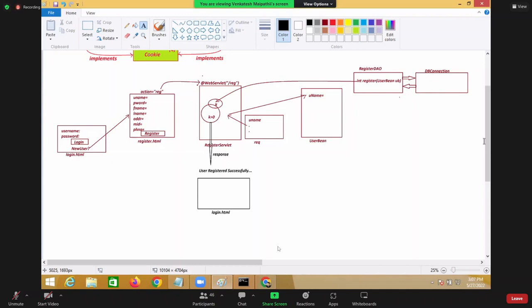After registration is completed, then he will log in. When the login is successful, then the cookie will come. Then after successful login, I'll show the products to him. So it is not a single application, it is a big one. Now today we can do only registration. I'll type registration today, remaining process tomorrow. So these are the components I'll do. See, I'm starting. Code writing is first analysis, and first we have to know what we are going to do. Clarity must be there on what we are going to do.